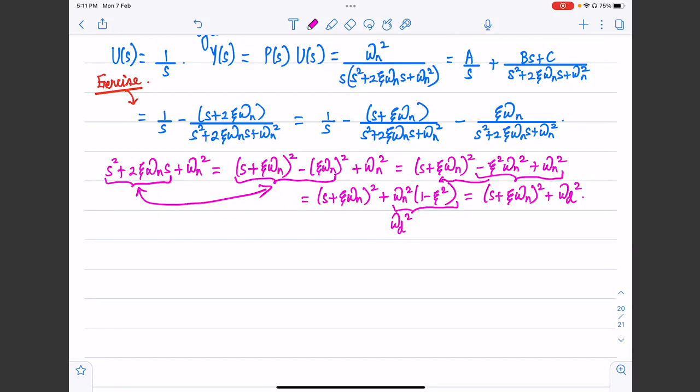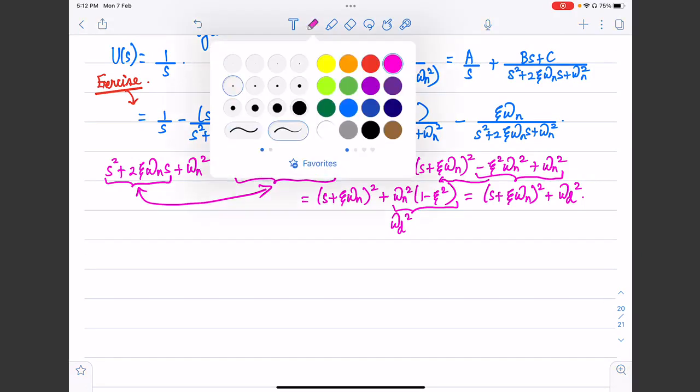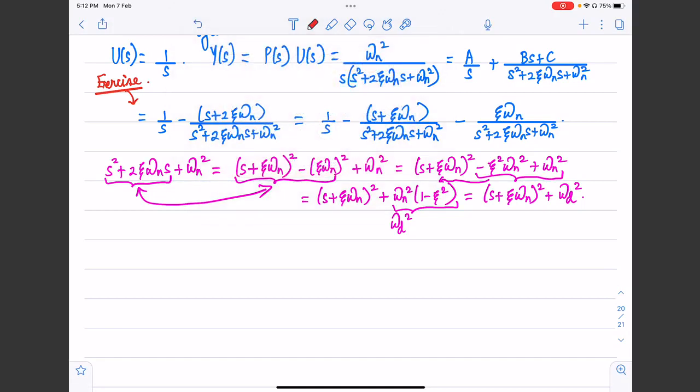Having expressed this as a sum of squares, before we go further, let me do an example so that we get a feel of what is happening. Suppose we have s squared plus 2s plus 2, which is going to have complex roots. If I want to rewrite it in this form, I take the coefficient of s, which is 2, divide by 2, and I get 1. So I write it as s plus 1 whole square. This is completion of squares. Then I subtract the square of the constant term, which is minus 1 squared.